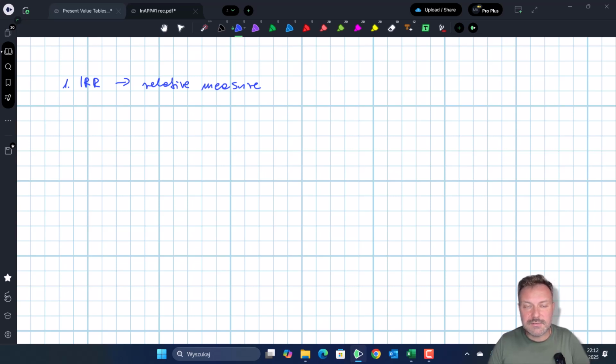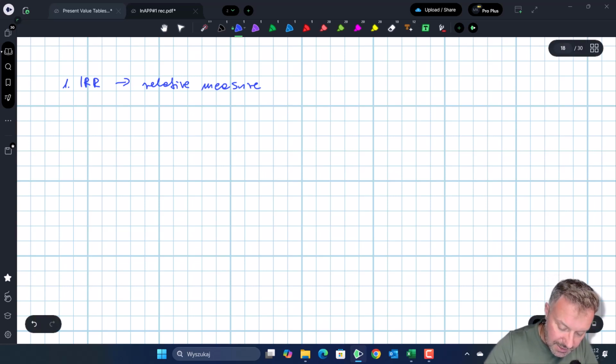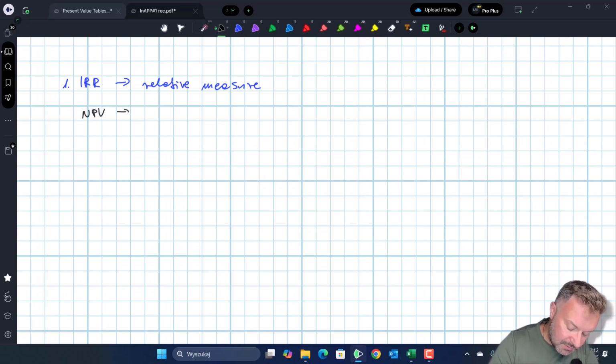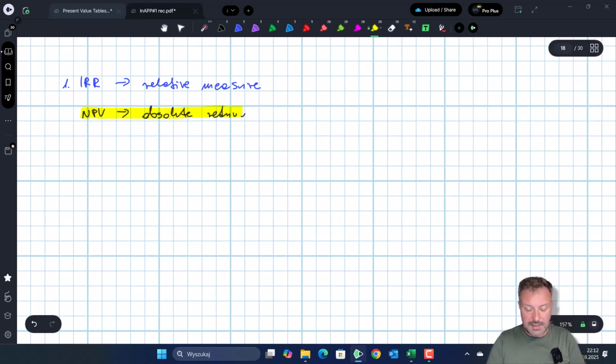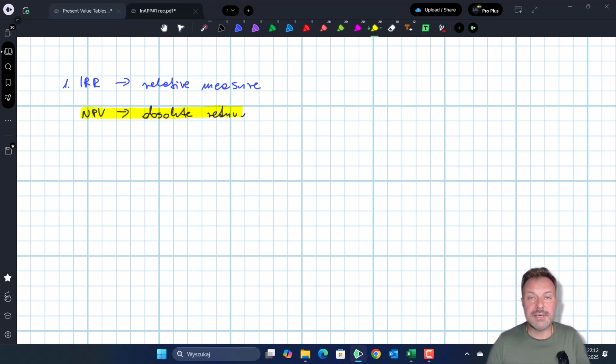Also, it in fact means that there might be projects which have higher internal rate of return and lower NPV. When you compare internal rate of return with NPV, you will notice that NPV is in fact a measure of absolute return, and in all cases, NPV should be given priority. To put it another way, it is the goal of the financial managers of the company to maximize NPV of the projects, not to maximize internal rate of return.